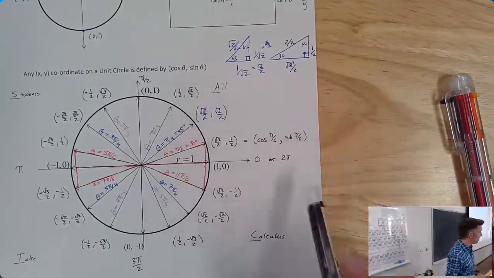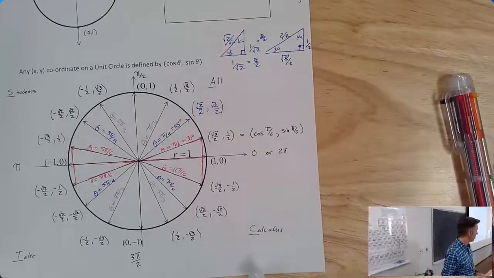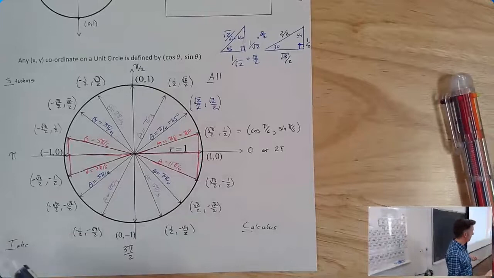And then I would extend that to saying, well, in any other quadrant, I'm just going to look for the reference angle and then determine whether it's positive or negative based on which quadrant I'm in. In quadrant 2, sine's positive, cosine's negative, tangent is negative. In quadrant 3, tangent is positive, the other two are negative, and so on and so on.